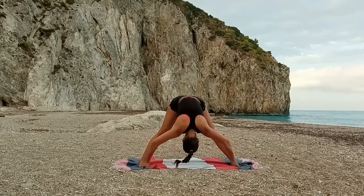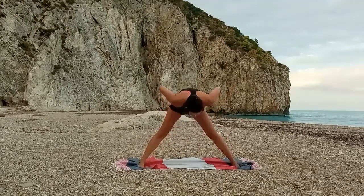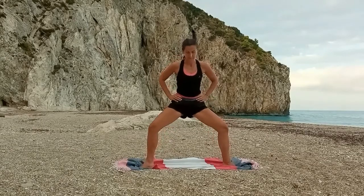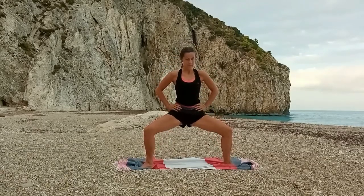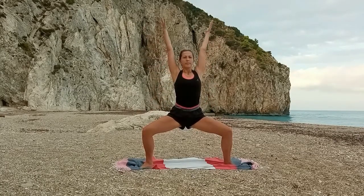And release here, stretching into the back of the legs. Now bring your hands on your hips and rise up. Turn your toes slightly outwards and bend your knees. Engage your core muscles, keep the chest lifted. Bring the arms up and make a cactus shape with your arms.